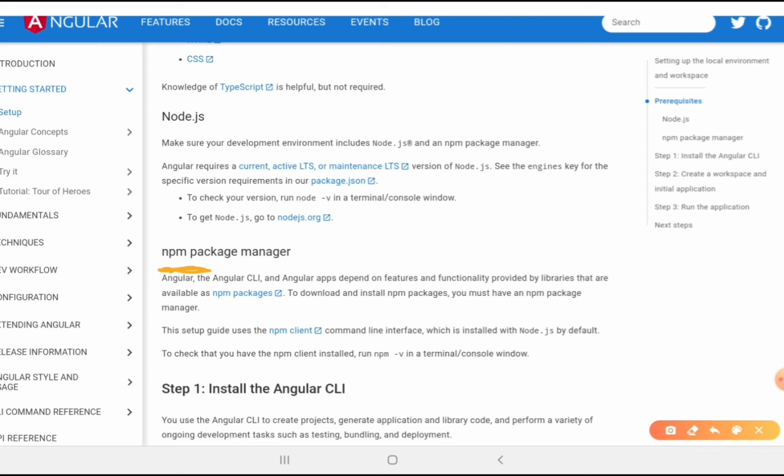So this is something that is needed. In the middle of the installation you have to check the checkbox of the npm package manager. That is the only thing we need from Node.js. We don't need to install everything, just the npm package manager. Just make sure of that while installing.